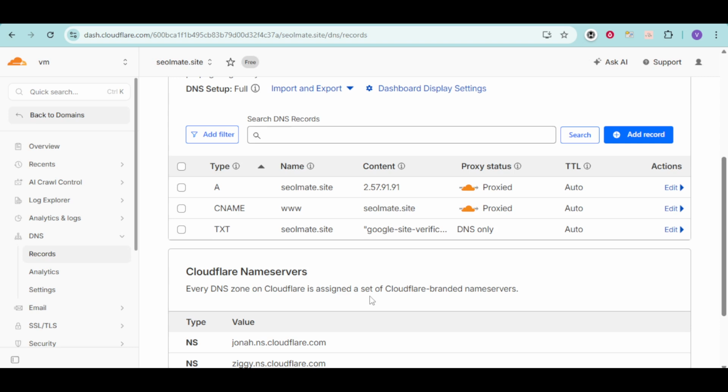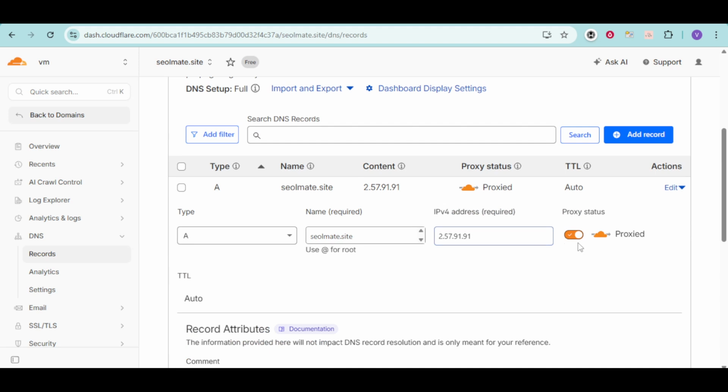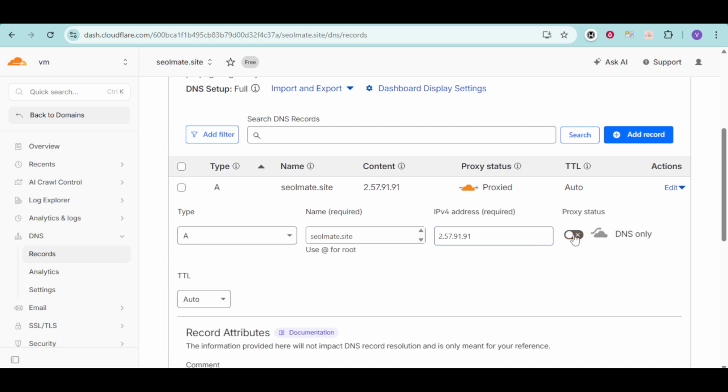On the right side, you'll see an icon that indicates whether Cloudflare is proxying this record or not. If it's currently proxied, it will show as an orange cloud. That means traffic is flowing through Cloudflare's network before it reaches your server. What you want to do is change this A record from proxied to DNS only. To do that, click the orange cloud icon so that it turns gray. When the cloud is gray, that means Cloudflare is no longer acting as a reverse proxy for that record. Instead, it's just handling DNS, and visitors will connect directly to your origin server, bypassing Cloudflare's additional features like web application firewall rules and workers scripts.